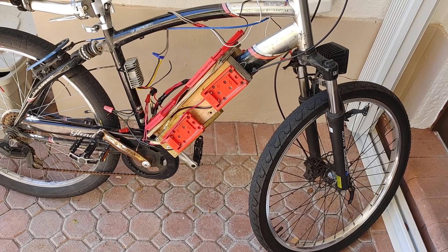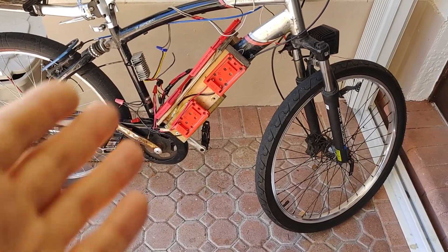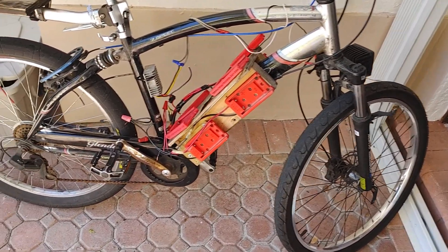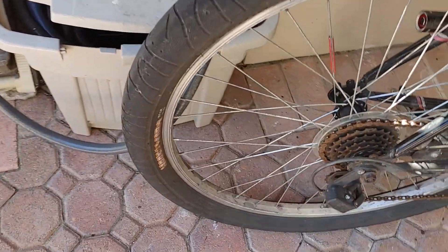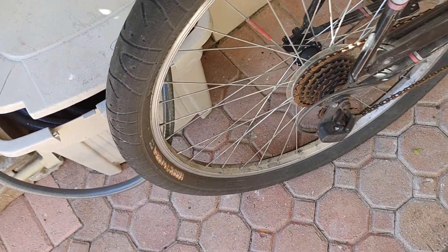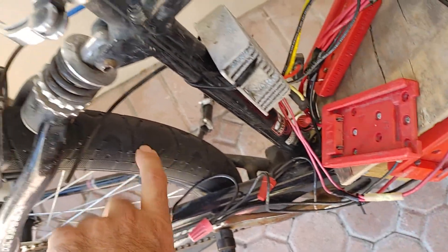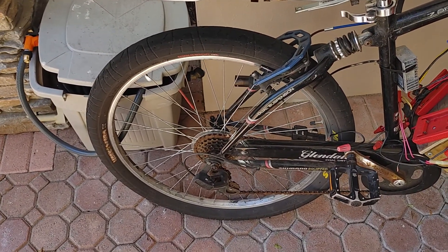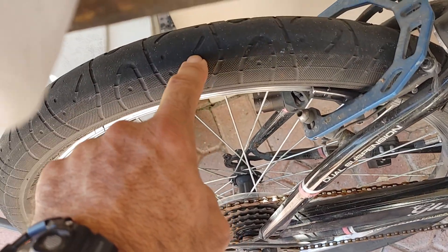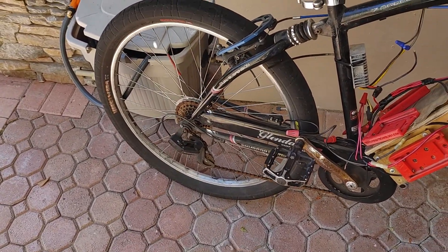This bike — I found this frame; somebody got rid of it. A regular wheel I ordered is going to go in the back. These are the tires I use — they're puncture-resistant and have a liner inside called Tuffty. Without it, you're going to get nails and have flats far from home. This tire can drive over glass and never flats because of that liner inside. You have to get the widest one you can get, because a nail can still go through if it hits outside the liner width.